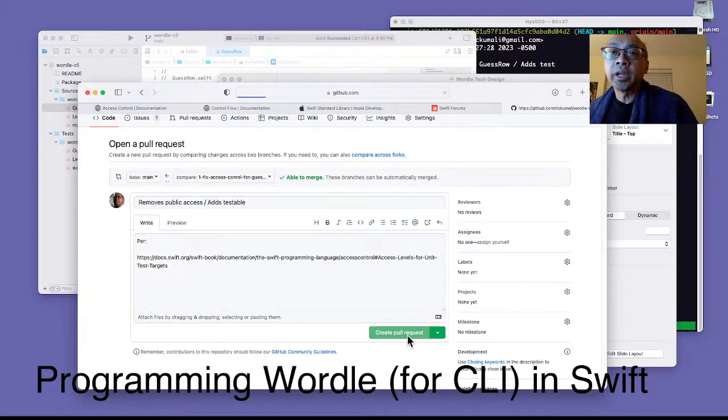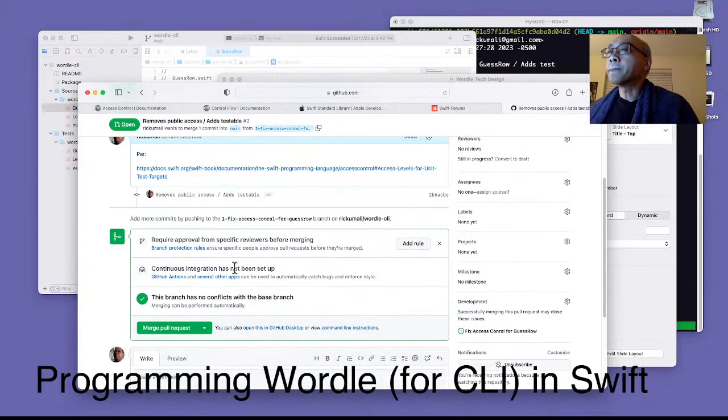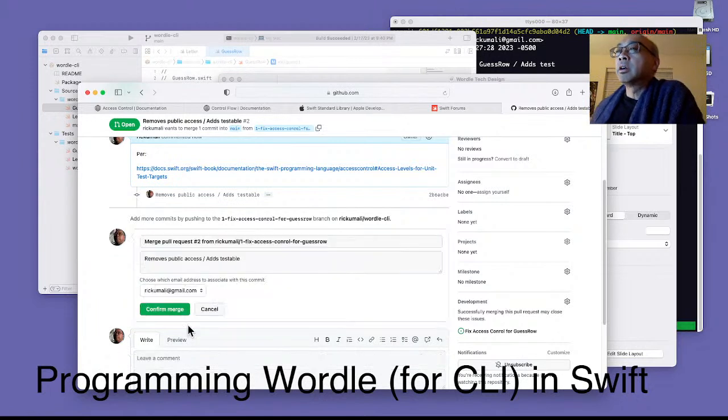This is again a workflow, and with this pull request open, I can go ahead and approve it. Now it's just me doing all this, and this is probably overkill, but I'm going to just merge it here and merge pull request 2.